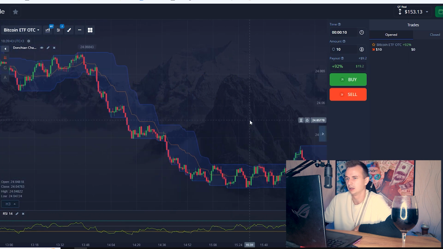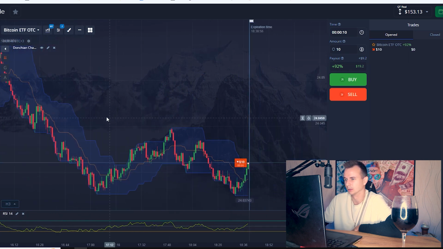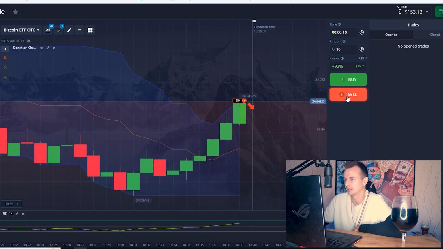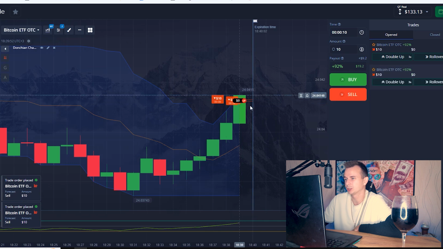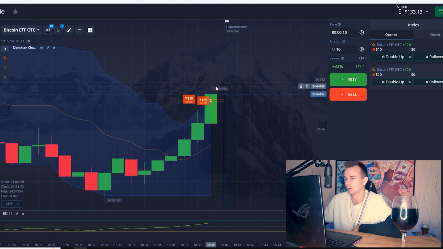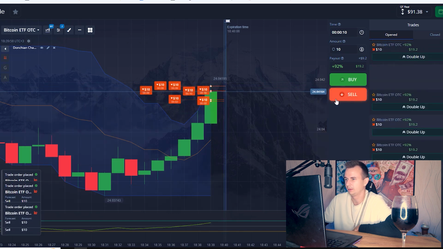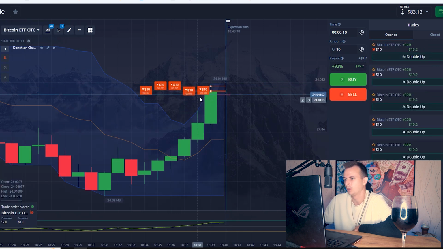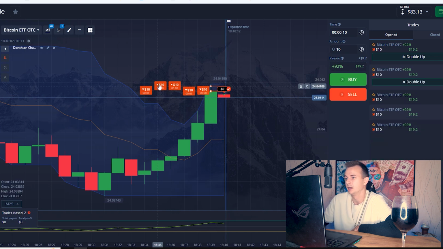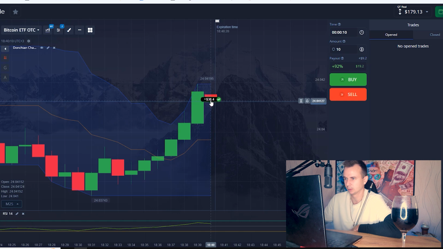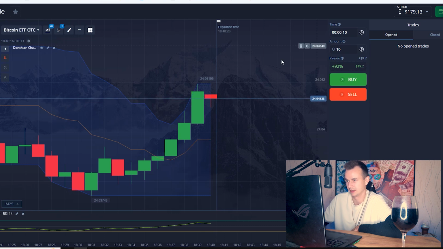As you can see, now the trend is down, so price need to go down. But now I lose $10, and after that I take two positions down. So the price is going up. It doesn't matter because I can repeat it 1, 2, 3, 4, 5. Okay, and now we will see I lose or I earn another $50. Okay, 5. And as you can see, I earn another money. Okay, I have on my balance now almost $80.